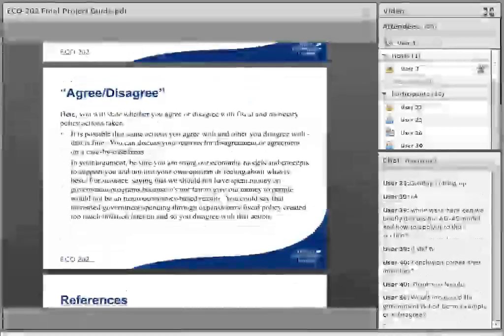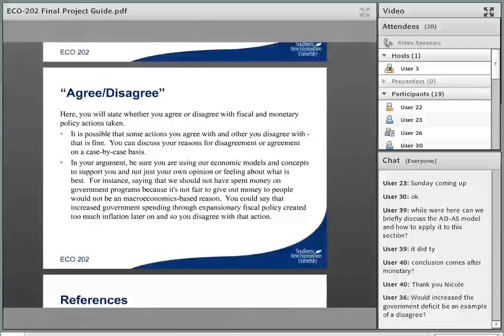So now on the agree, disagree slide, usually students address a couple of the policies separately. You don't have to feel the same way about all the policies that you talked about. Maybe some you agreed with and some you didn't agree with, and you can address those separately and then detail your reasons in the notes area.